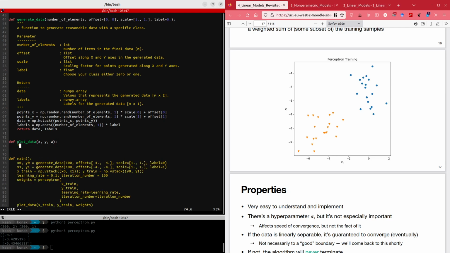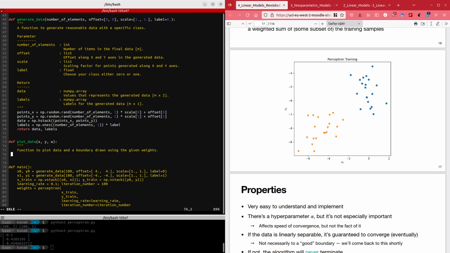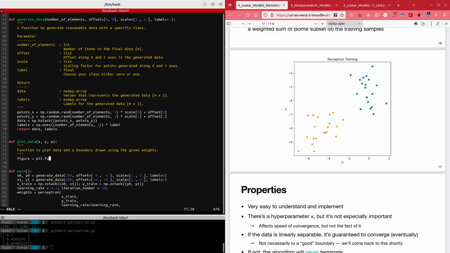Okay. I can say something along the lines of function to plot data and a boundary drawn using the given weights. Okay, so I guess I need to first create a figure, plot figure.